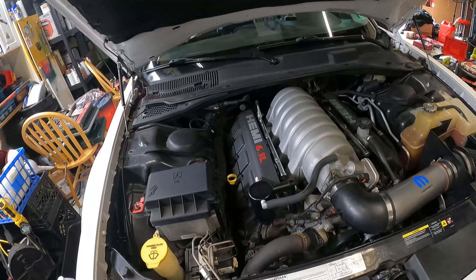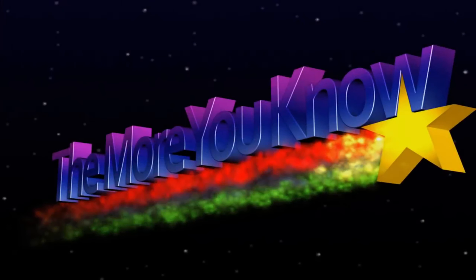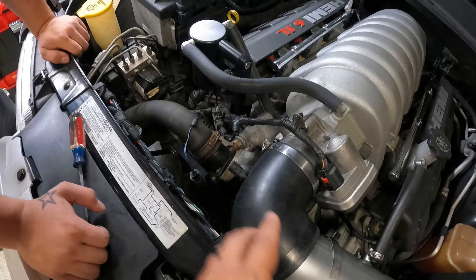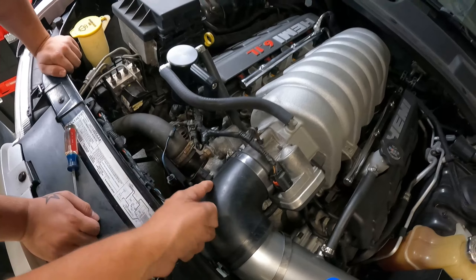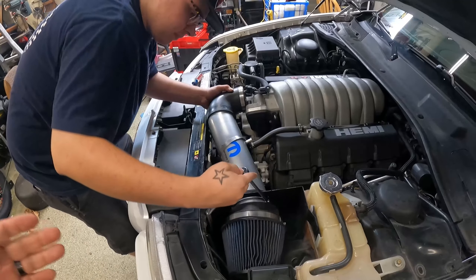It doesn't look too bad. We just did a power steering pump on this, and one of the problems we were having was there was an excess amount of metal in the power steering. I love when they put Mobile 1 on the oil cap — I'll put in whatever I want. We bought the Mobile 1 in the big containers. You're a 5W-20, you're a 0W-40 like me — you take the European blend. Another 2,000 miles as per the sticker on my windshield. When did you get your oil changed? Never — since you got it? Yes. Oh boy. We'll do that at a later time.